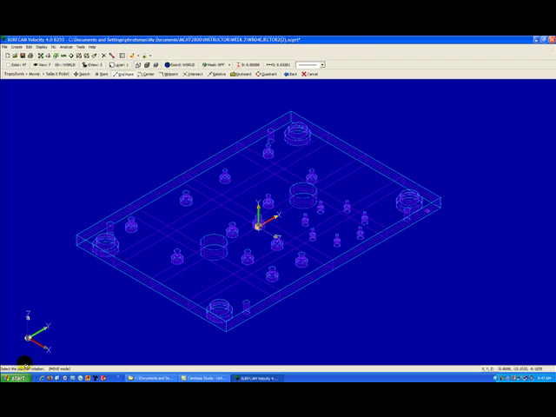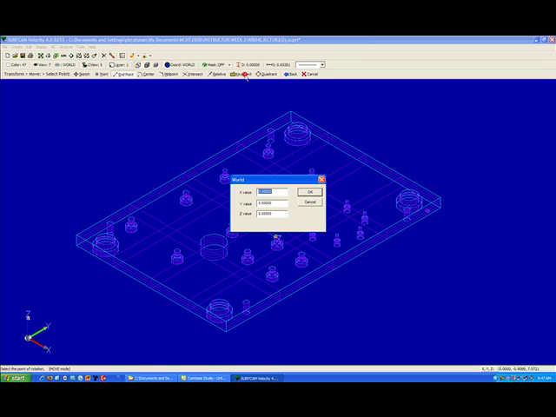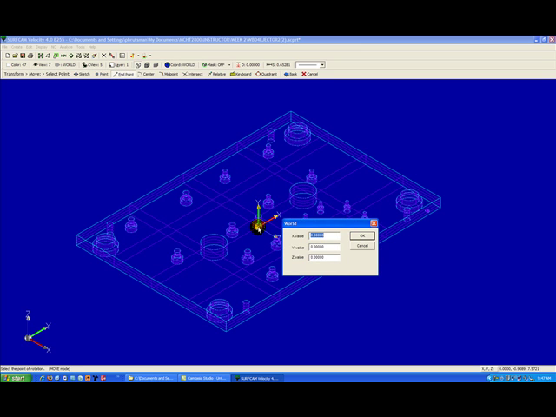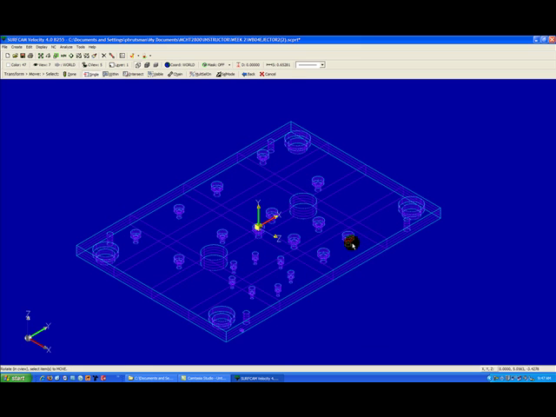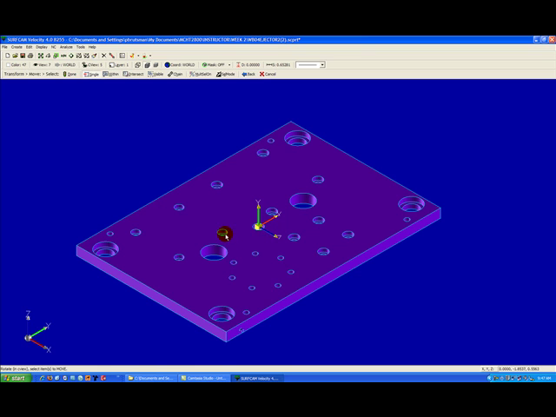And now it's asking you, lower left hand corner, got to get used to reading that in Surfcam, select the point of rotation. I typically like to rotate about the keyboard coordinates X, Y, Z0, which is right here. That way I can keep track of the model. And you'll notice that sure enough, if I shade this model, my counterbores are now facing up. So I'm getting close. Now, in a machining center, a lot of times I like my longest axis of my part to be along the x-axis of my machine. So you can see here that the longest axis of my part, longest length edge of my part, is along the y. So we got a little more work to do.